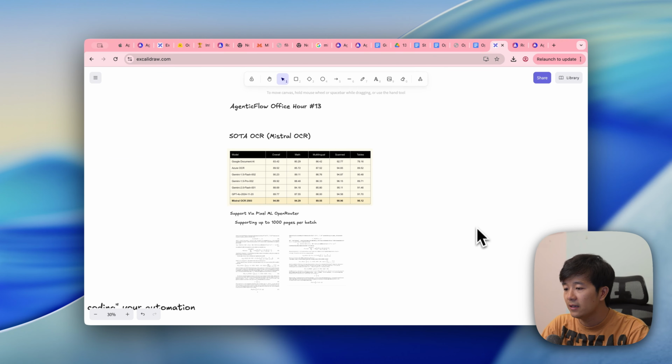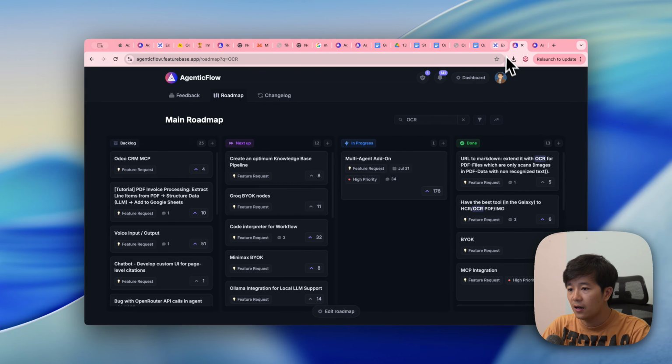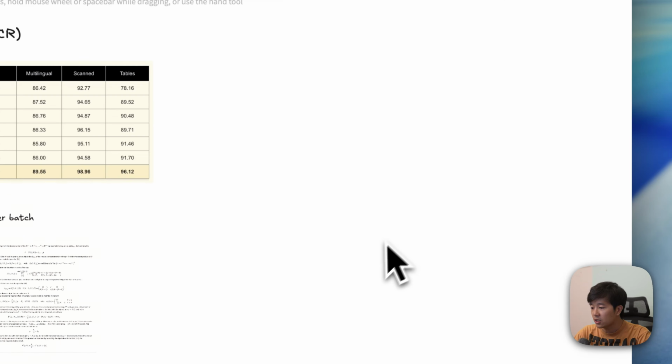So I think this is the first one that I would like to share, just to demonstrate that we are going back to our roadmap here. We will pay more attention to the main roadmap. So if you have any question, or you would like us to do something, raise it here and vote, and we will pick it up and try to slot it into the major development.